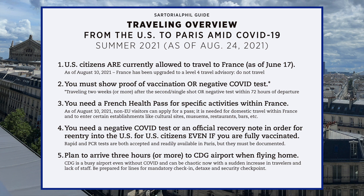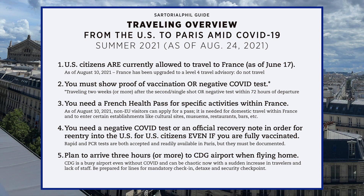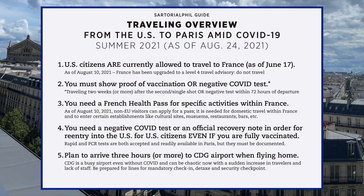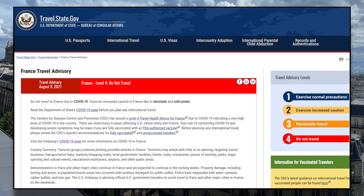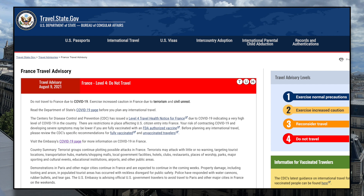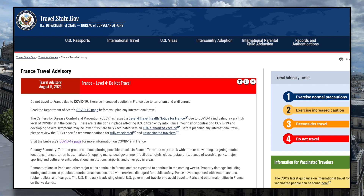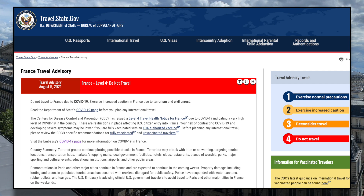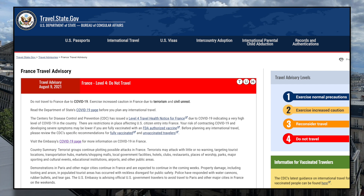So I went to Paris the last week of July in 2021. France had opened up travel to the US back in June. As of this video being made on August 24th, US citizens are still allowed to travel to France. But as of August 10th, in terms of the US travel advisory, France has been upgraded to a level 4, which means do not travel — but you can travel if you still need to, even if it's non-essential. When I traveled, it was a level 3, which was 'reconsider travel.' What's caused the level 4 primarily is the Delta variant, and there are still strikes going on.